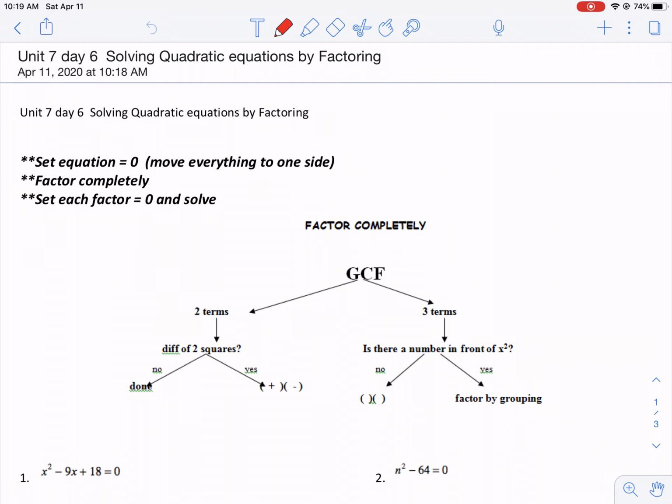One of those ways is to solve the quadratics by factoring. Not every quadratic equation can be solved using factoring, just some of them. And we are going to work on the ones that can today. So the process for doing this is that you set the equation equal to 0. So that's kind of saying the function is 0, and that would be the y value of 0. So you're trying to find the x values where y is 0. So set the equation equal to 0, factor it completely, which you did back in the beginning of the year, and then set each factor equal to 0 and solve, and that's the new piece.